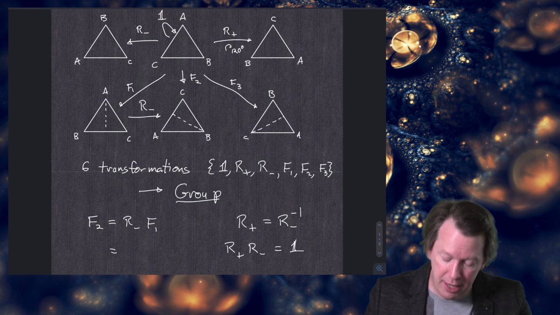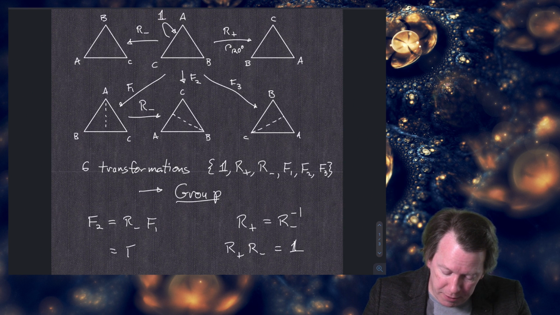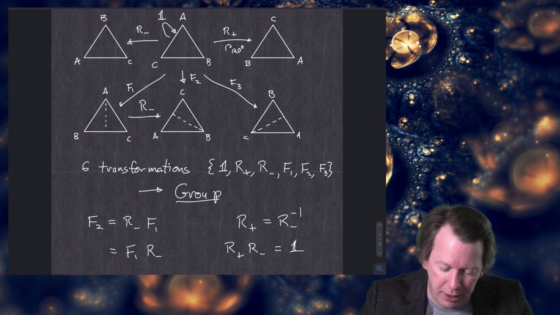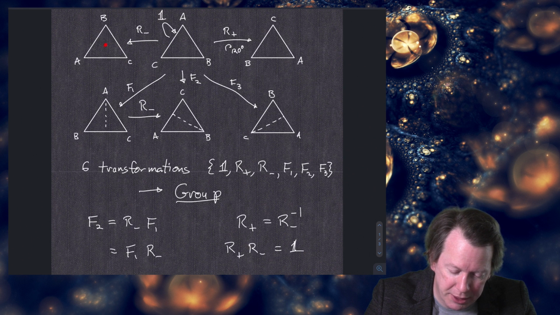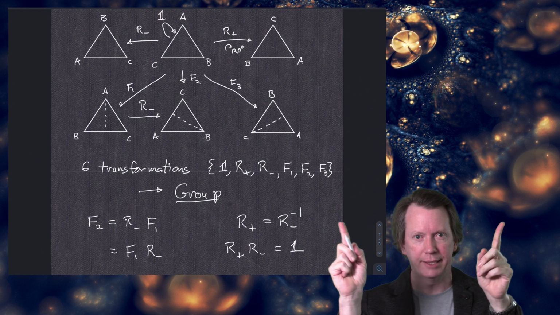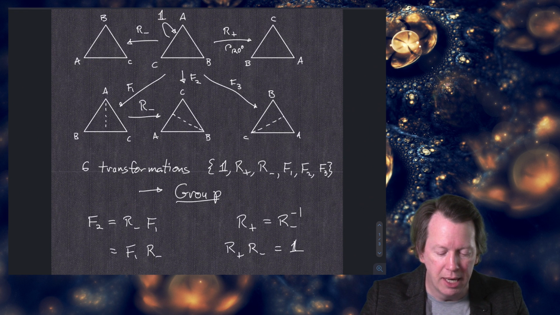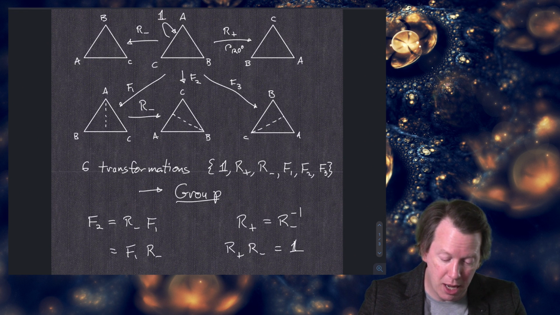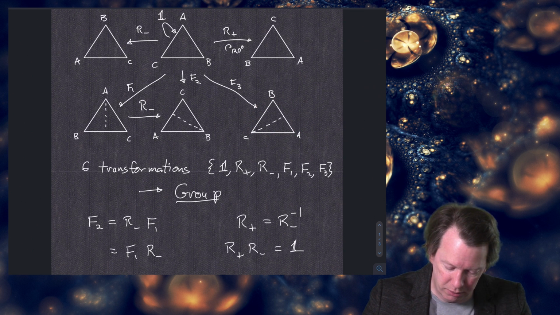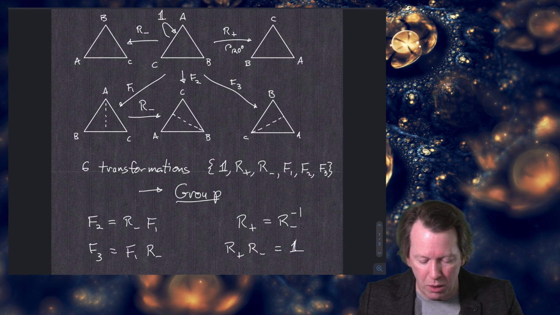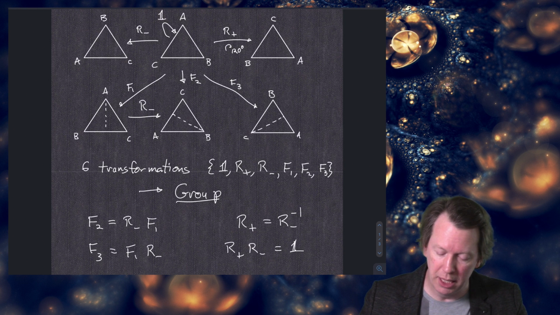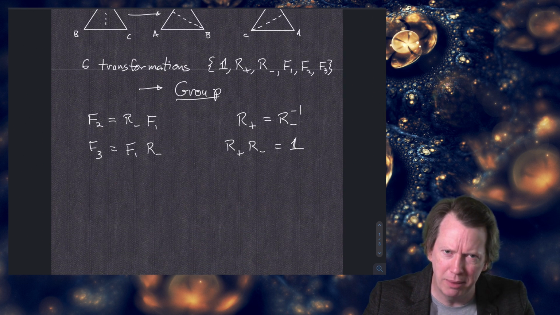If we took not f1 followed by r minus, but r minus followed by f1, well, that would start us here, the original triangle. We go r minus, brings us here. Flipping by f1 means that we flip around the vertical axis, so we would flip a with c, so we get bca, which is not down there, it's over here, right? So that equals f3. Look at that. So r minus f1 does not equal f1 r minus. They do not commute. And the lingo, we might need to know it.